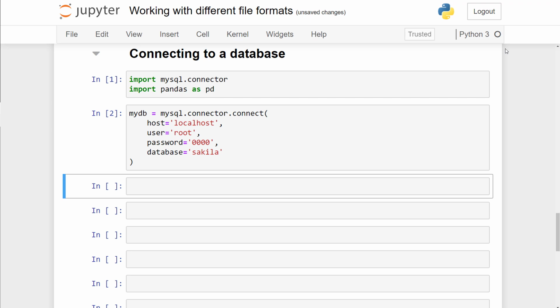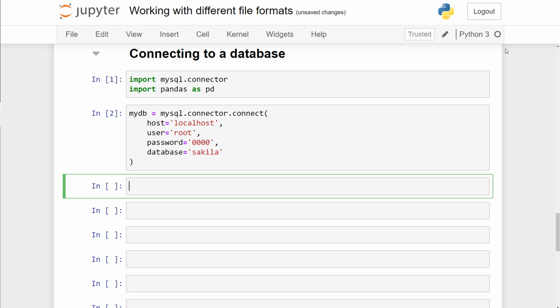Now, here we could apply better practices and include an error handling code block, as well as a configuration file which stores all of the connection details, which would then handle the sensitive information more confidentially. But let's continue nonetheless. We now need to instantiate a MySQL cursor object from the connection object we've just created.